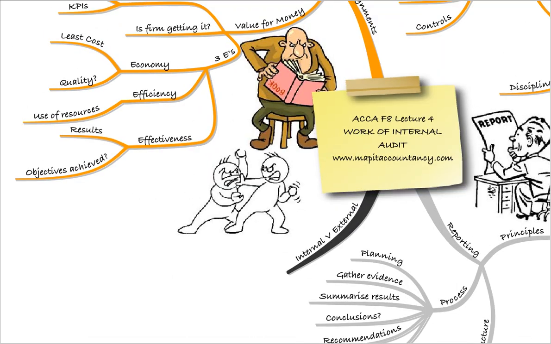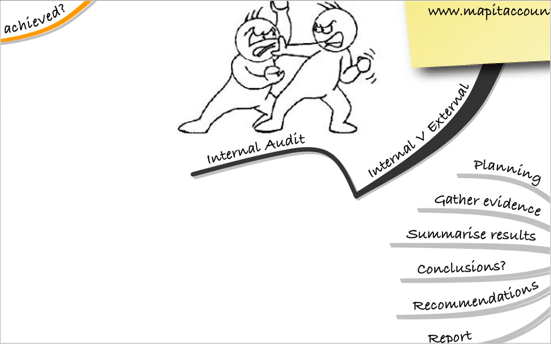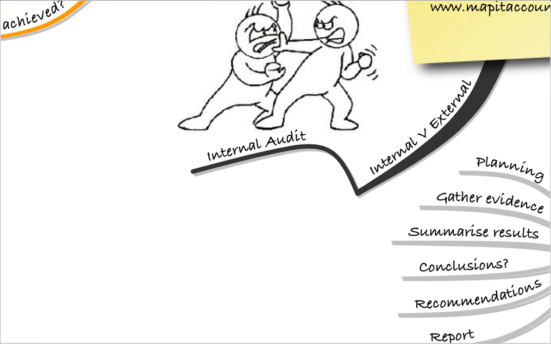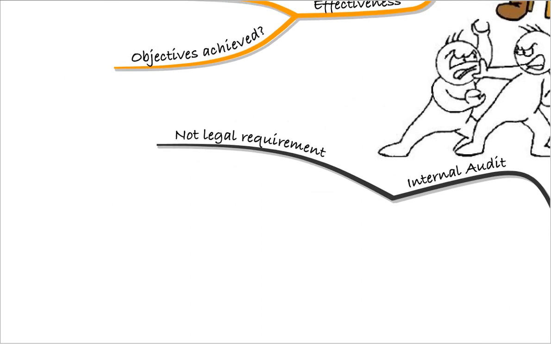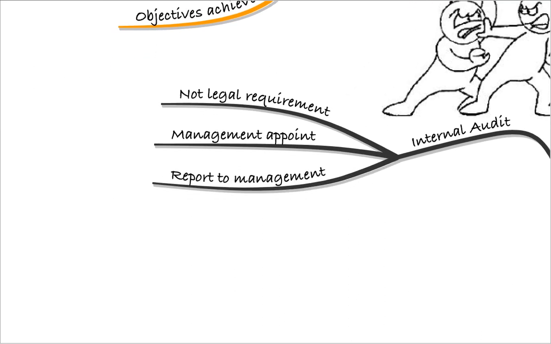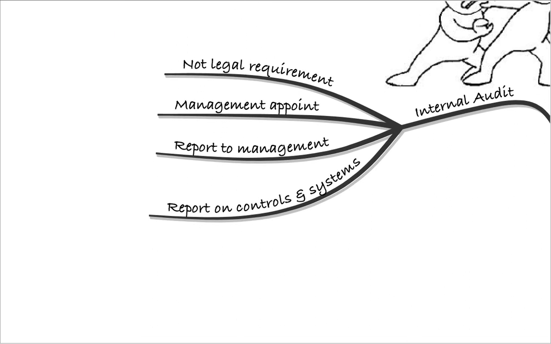Moving on to internal versus external audit. This comes up a lot in the exam, so know the differences between the two. Remember, internal audit is not a legal requirement. Management appoint them. They report to management or the audit committee, and they report on controls and systems. That's what they're there to report on.